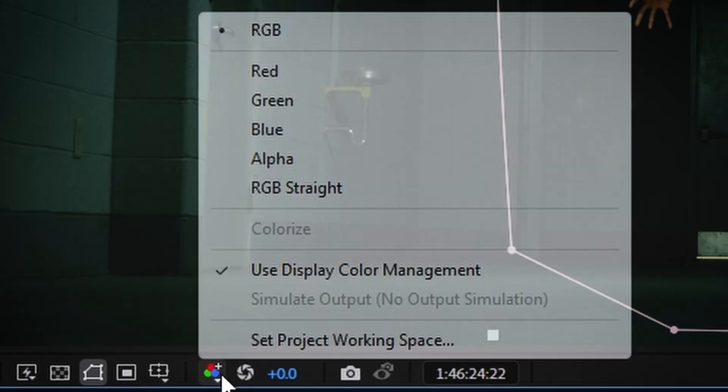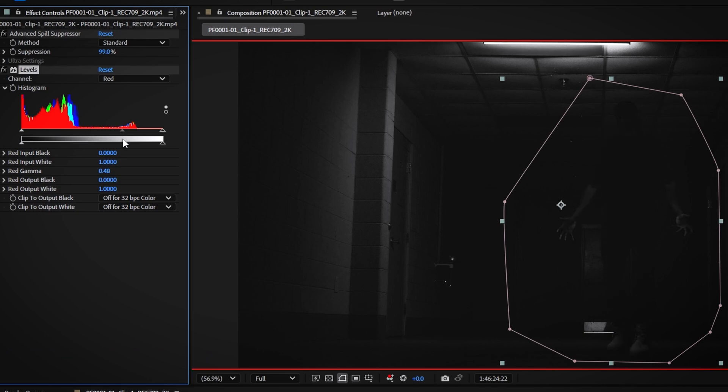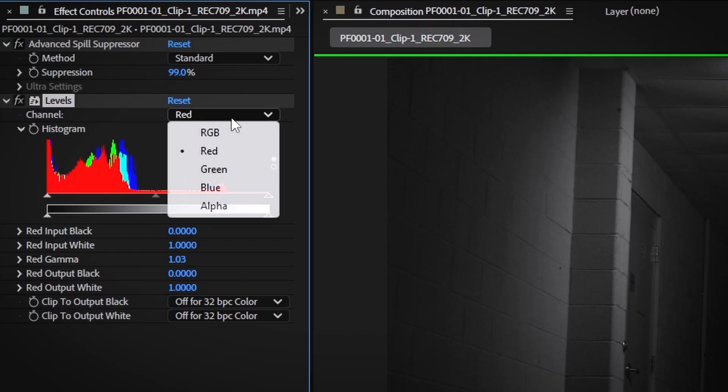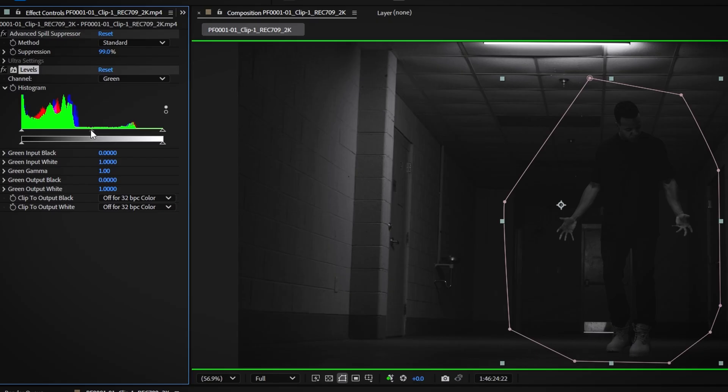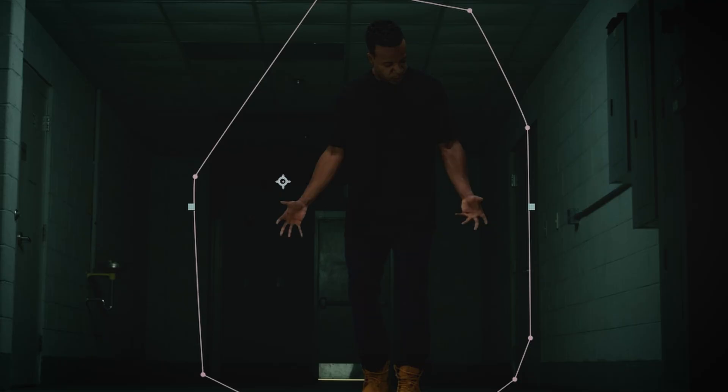Additionally, by clicking here in the RGB viewer, you can switch your viewport to just the red, green, or blue channel, allowing you to match each color between your subject and background. For example, get the red channel active on both, and by adjusting the levels you can make sure they look similar on both clips. Then repeat that process for the blue and green channels.